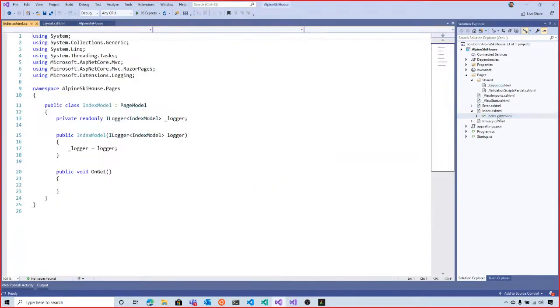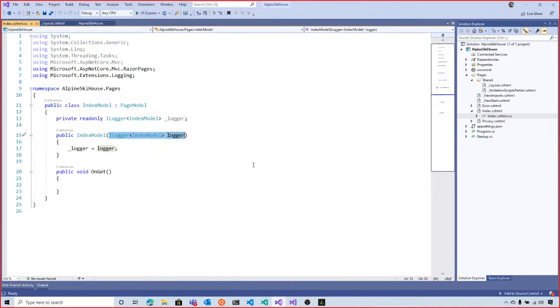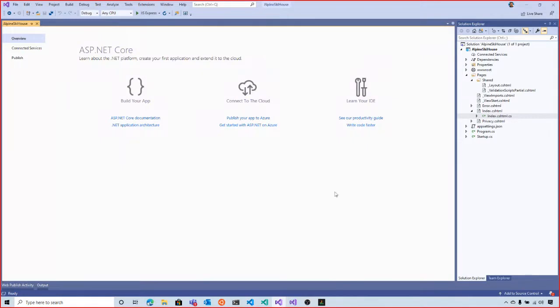You have code behind these pages. In this case, if I wanted to do something during an HTTP GET on this page, I could add code here. And if I wanted to wire up any services, I could do so here. As you can see, we're injecting an ILogger at construction, so that if you wanted to log stuff to the trace, later on, if we get a chance, we'll use Application Insights so that you can look at the telemetry for your site, and that's when things like ILogger would become a lot more valuable, because then you can actually see your traces inside of the Azure portal. But with that said, here we just have a couple different options of things we can do after we've got our brand new ASP.NET Core application.